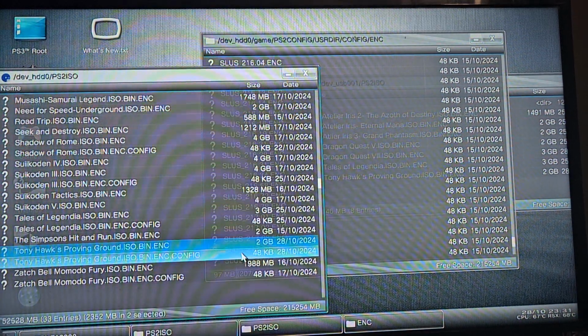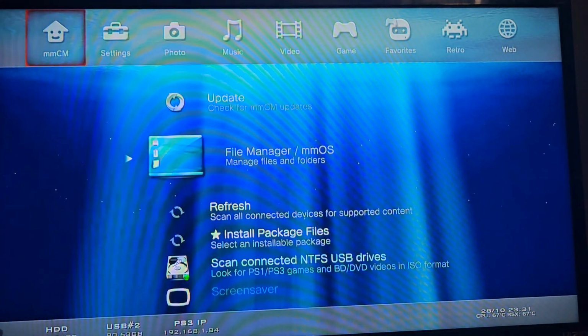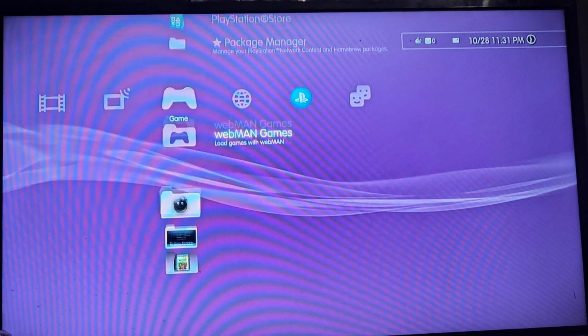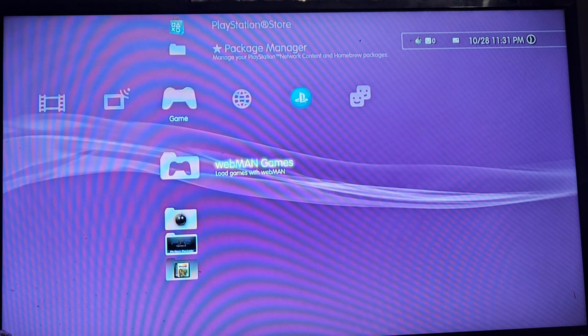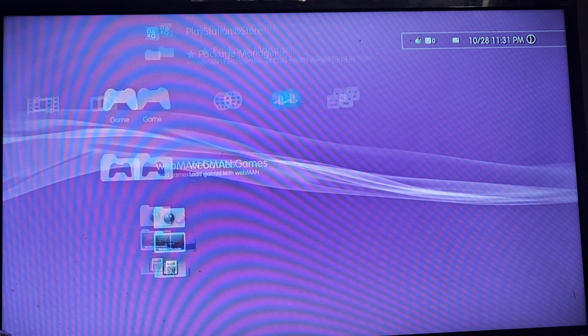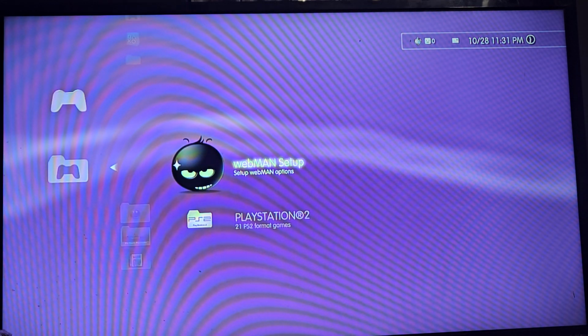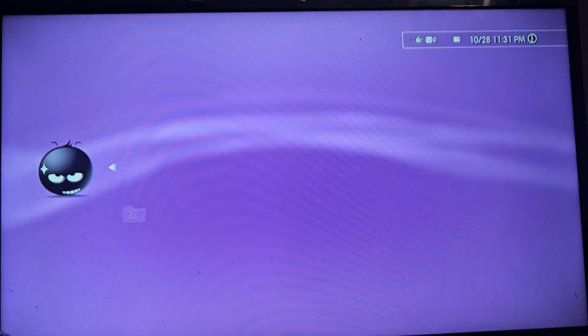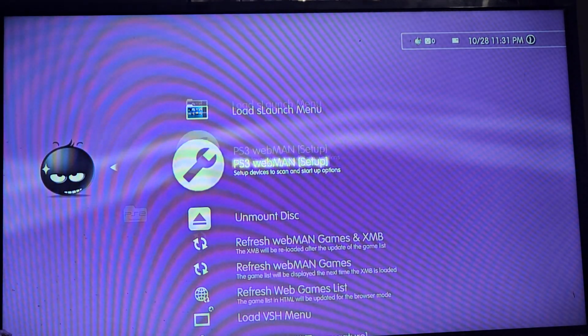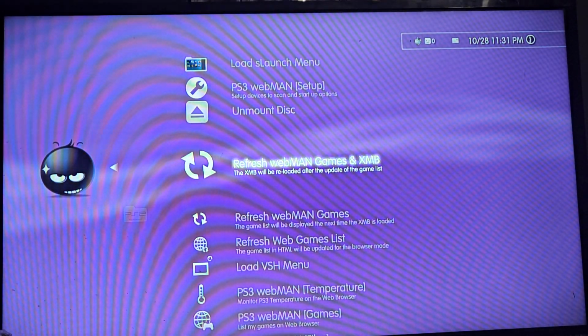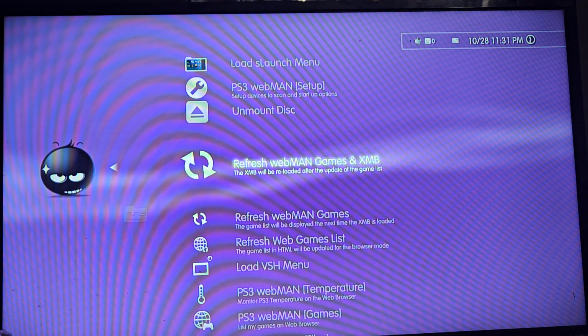So now we can just go here, go to this, and quit. This will bring us back to the XMB here. And this is where webMAN MOD comes into play. You will go to webMAN Games and see I have a bunch of ISOs already in there. You're going to have to go to the setup, and you want to refresh webMAN Games and XMB.